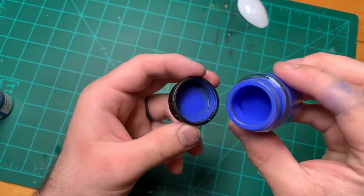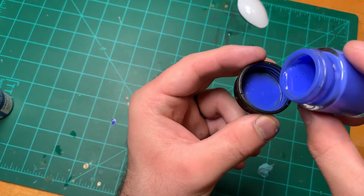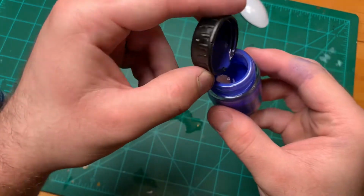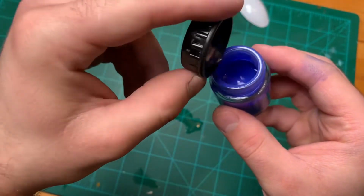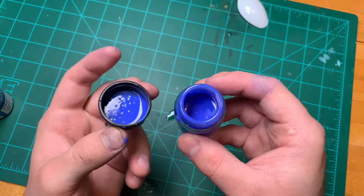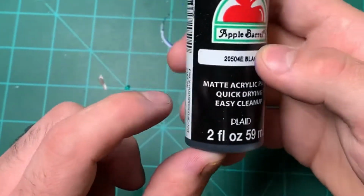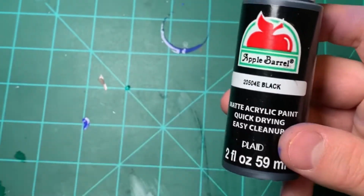As you can see, it's like the consistency of milk. That's about the consistency of milk. That's how you want it. It's the exact perfect ratio for craft paints. You will mix this black paint the exact same way.